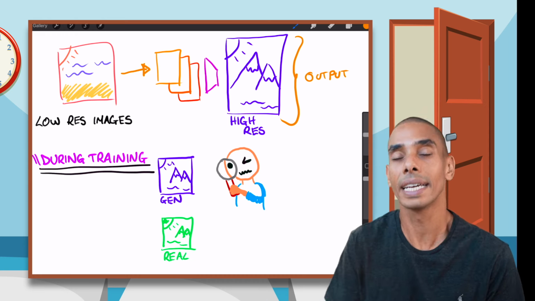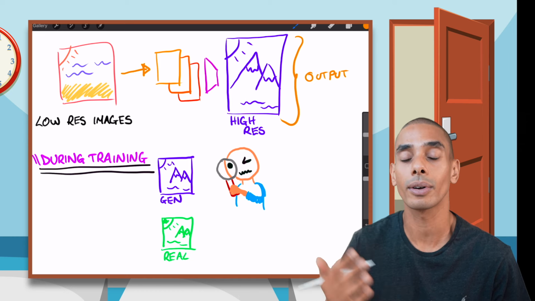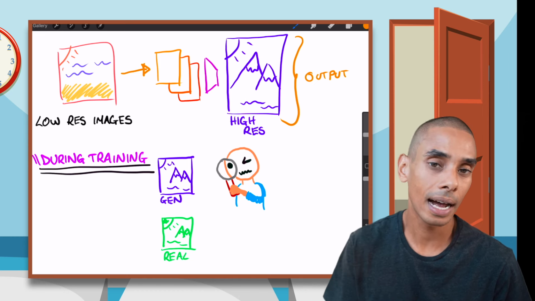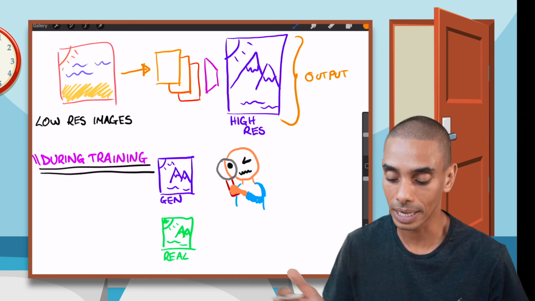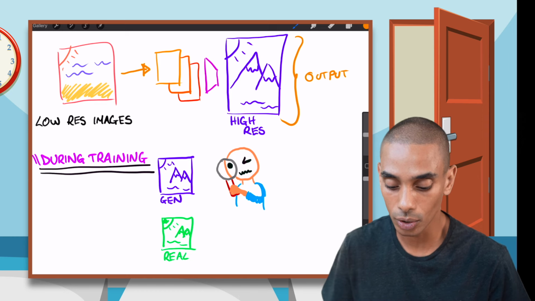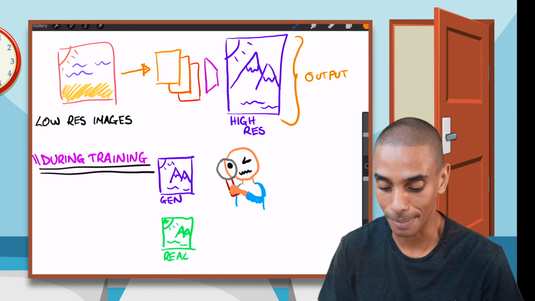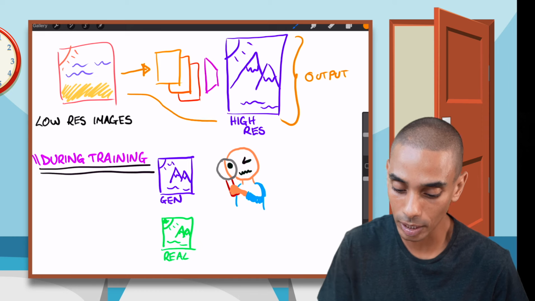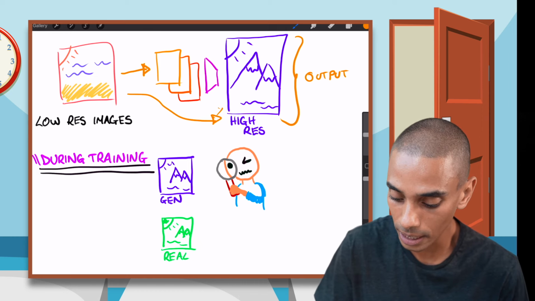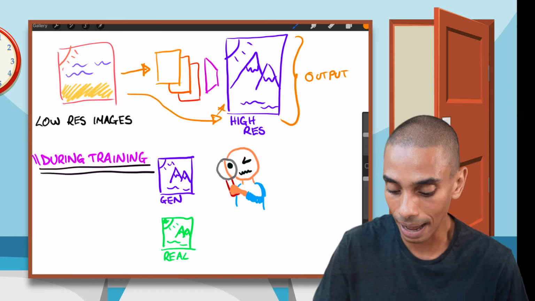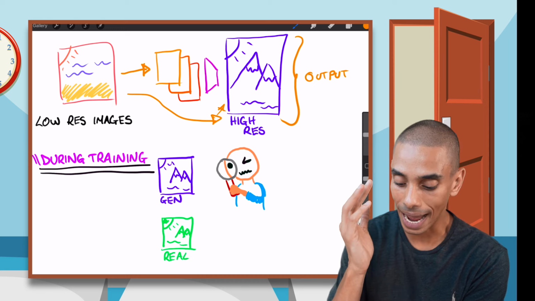These are ridiculously hard to train from scratch. They require a ton of data, a ton of monitoring, and they can blow out really, really easily. So the fact that we can use this and it's all open source is absolutely amazing. So we're gonna take our low resolution image, we're gonna pass it through this network, and we're gonna get this as our output. Now you're probably thinking, well, how do we actually train this?